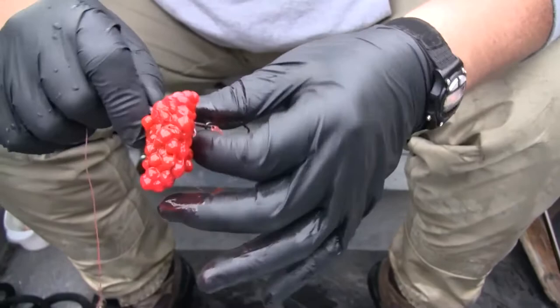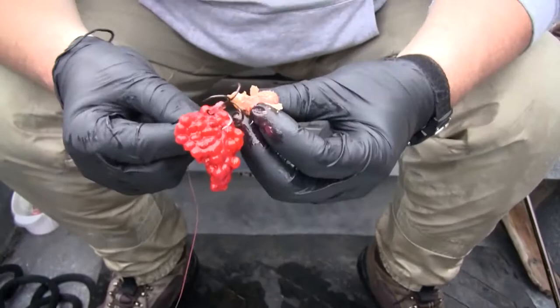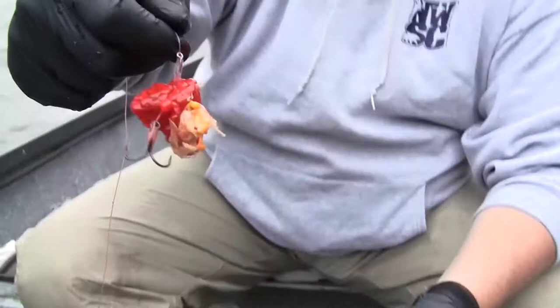And then we've been tipping it with a chunk of fresh sand shrimp, and that seems to be the cat's meow right there. You're not afraid to use a big chunk of eggs, are you, Jeff? No.